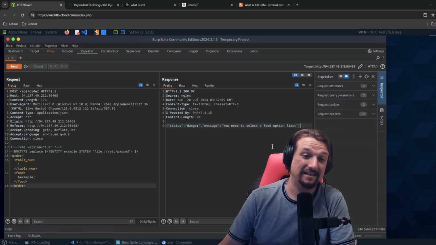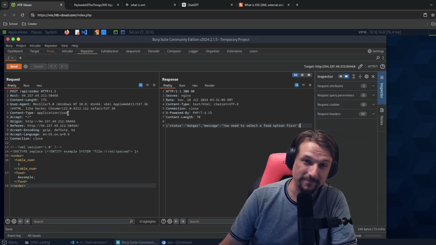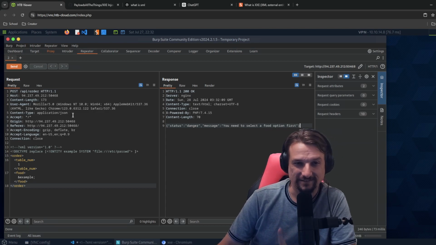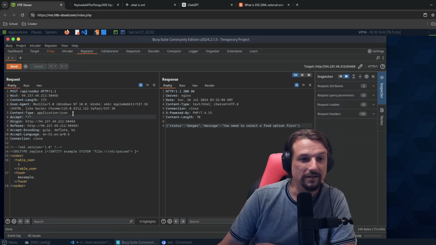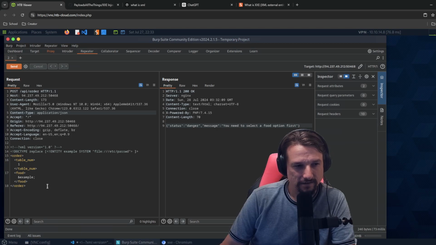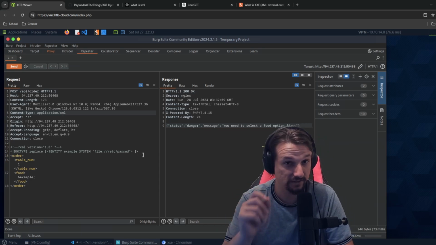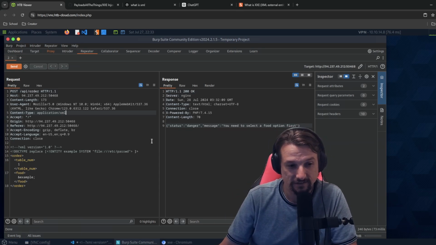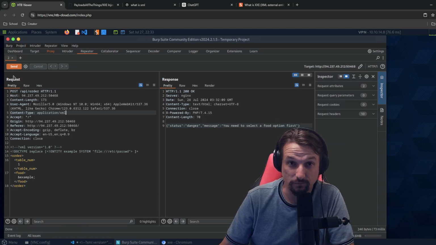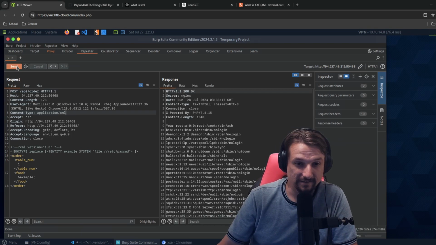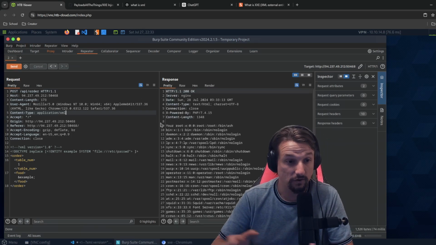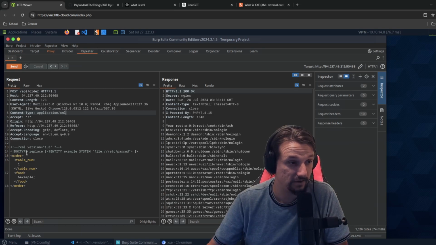If you guessed this content type right here, you're correct. So I was stuck on this for a little while. It's not JSON anymore. We changed it with the payload. It's XML. So we're going to change that to XML. And that's a good thing to know for future challenges as well, and anything you do with Burp. So we hit send. Boom. It works. So let's take a closer look at this code and what it's actually doing.